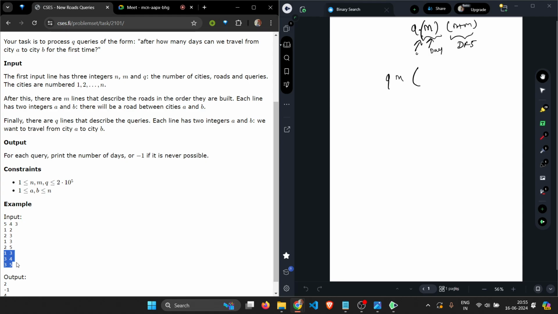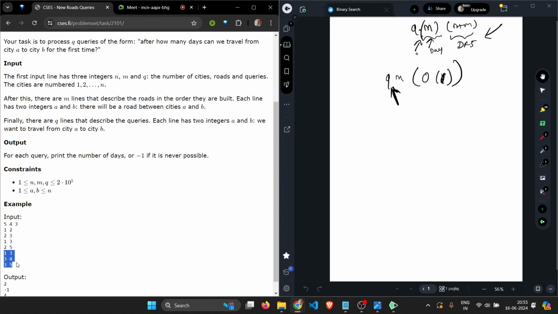You are just doing a constant time operation: you insert the edge and check if the query is satisfied, like 1 and 3 are connected. Is that what you are saying? Yeah, right.